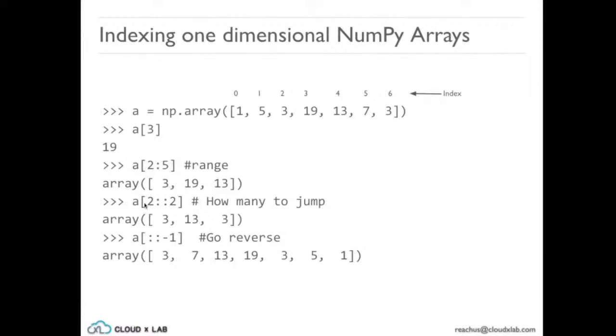The other method by which I can access slices or parts of the array is this concept of jumping, if I add a third value here. What this one tells me is how to jump. Here I've got 2, nothing here, and 2 here. So it says start from index 2 and go till the end, because nothing is specified. That basically means go through the entire array with steps of 2. If we execute that, it'll start from 2 and take jumps of 2. So you'll get 3, then this value next, that's 13, and then this value next, that's 3.